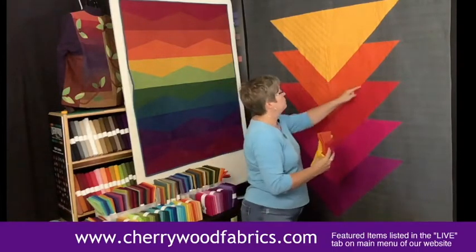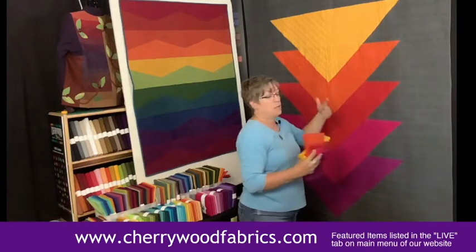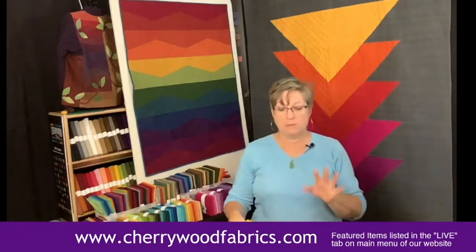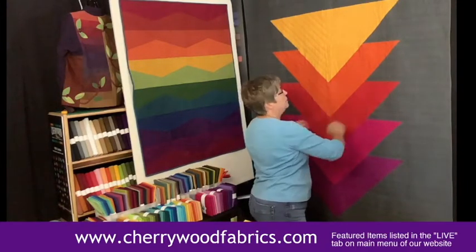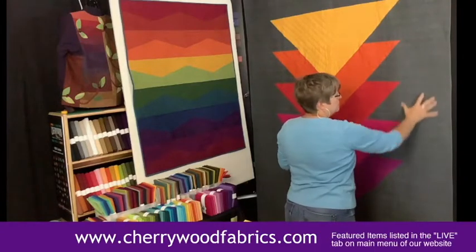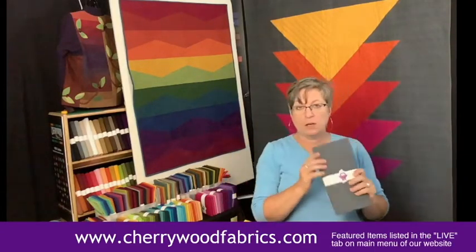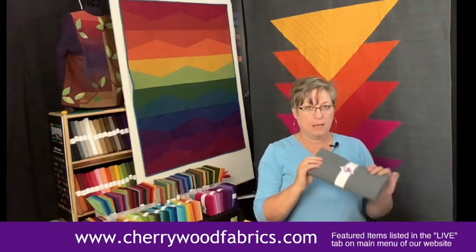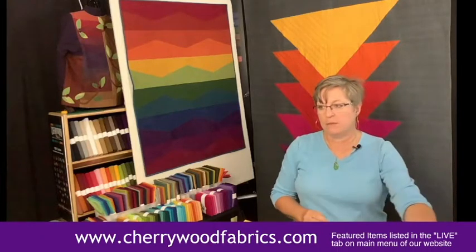These are just huge half square triangles, which is a very basic shape in quilting, so great for beginners because they are such large blocks. And then this is all one strip border. So in the kit you get a 2 yard piece of background fabric. And we also have a different colorway.